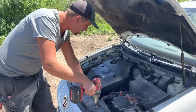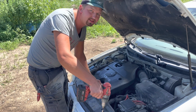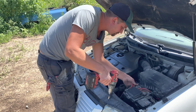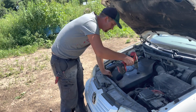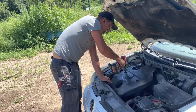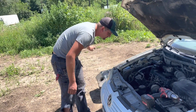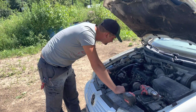So we're gonna be doing a mod that gives it more power, more smoke, kills more polar bears, just all the goodies. So we're gonna take the positive battery terminal off because we're gonna be messing with electrical. I don't know what we're doing. It's messing with electronics in there somewheres in the fuel pump. I don't understand it, but oh well, that's what we're going to be doing.